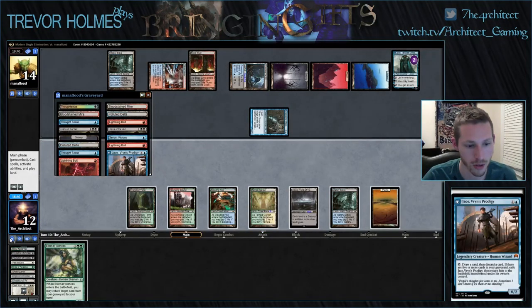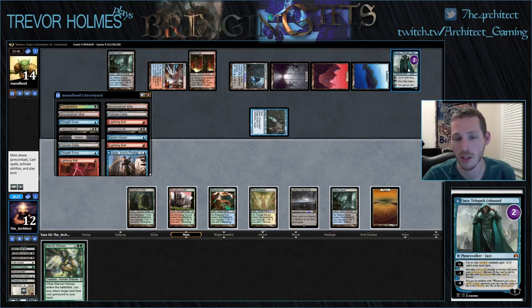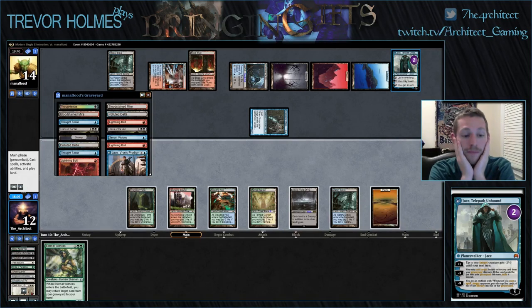Eternal Witness is interesting. We need Eternal Witness to get back the Elishnorn, and we know he has the Terminate. I guess we could Eternal Witness back Engineered Explosives and just kill his Jace. That doesn't do much. We're still taking 5 a turn. How are we winning?